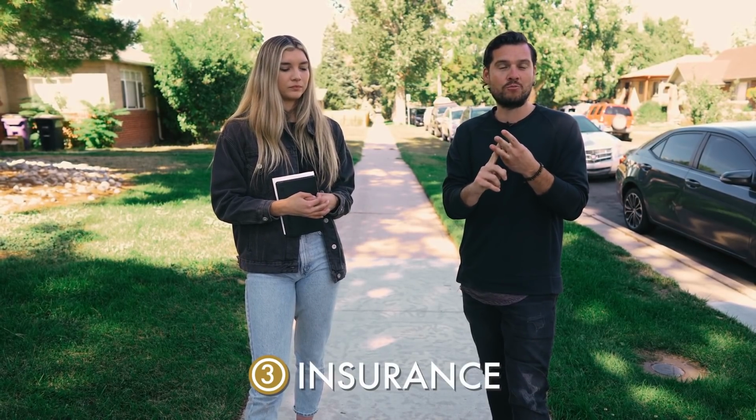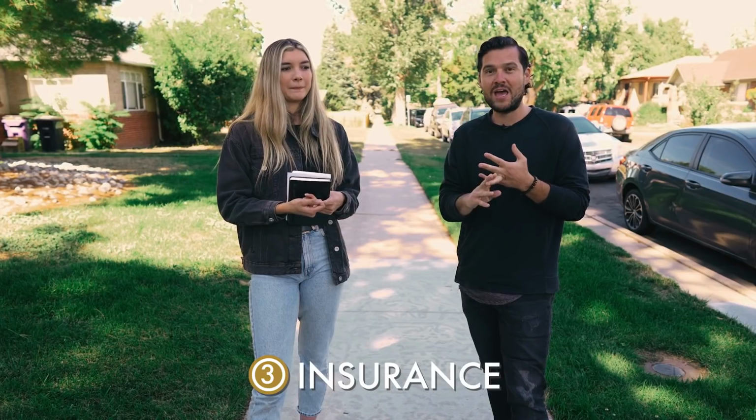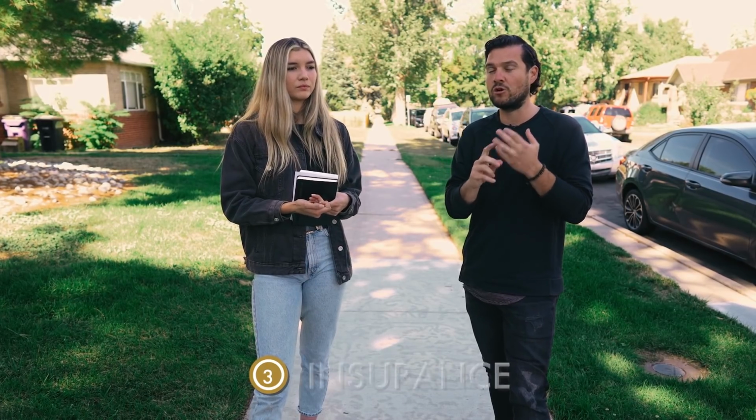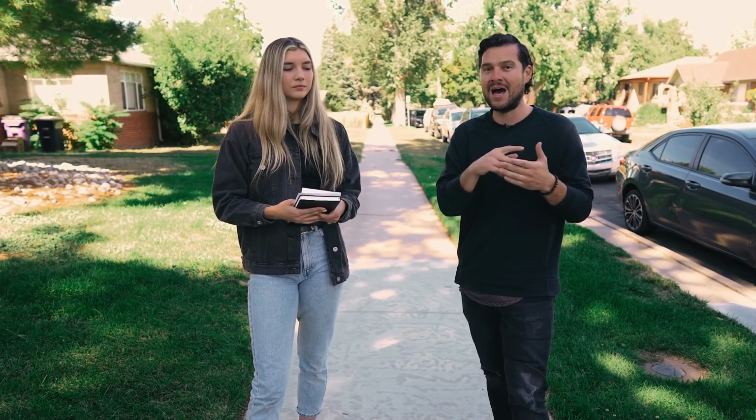You have to have an insurance broker that you can get accurate, up-to-date information from on what the insurance policy and the premium are, and whether it's in a flood zone. There's all kinds of different variables based on location, geography, the city, the submarket of that city. Absolutely. So you have to have great relationships with insurance brokers, either one or multiple. So you always want to get 2 to 3 bids minimum on any one of those.